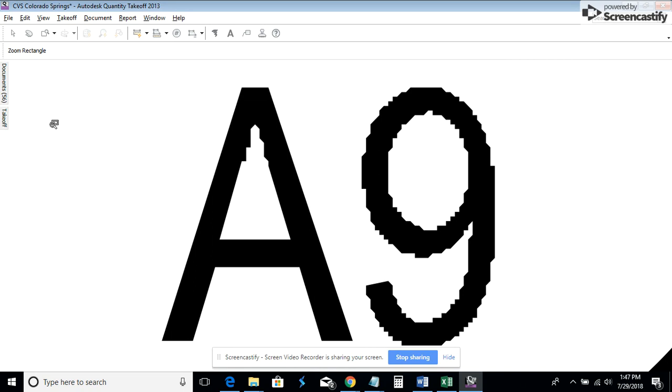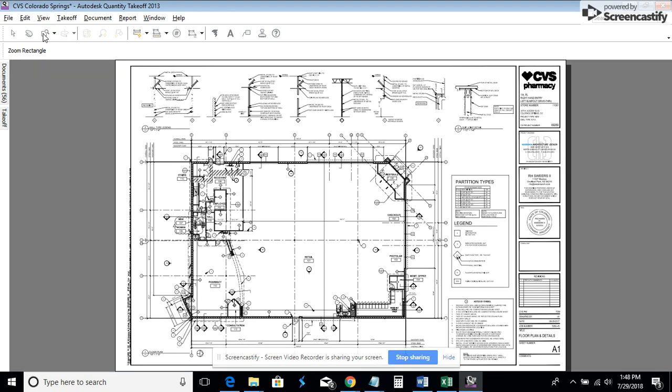To get out of that zoom, you put your cursor there and double left click it, and it pulls you out. So I want to look at this section again.